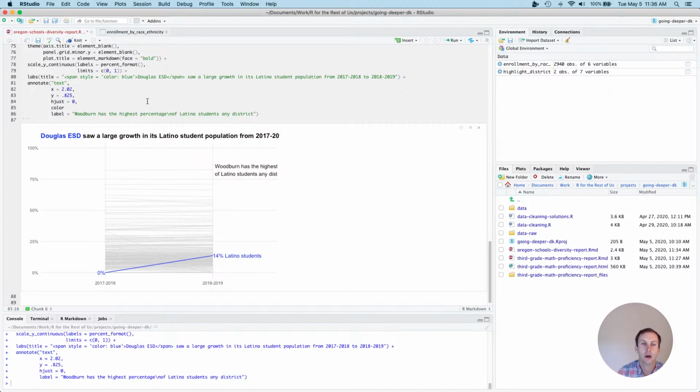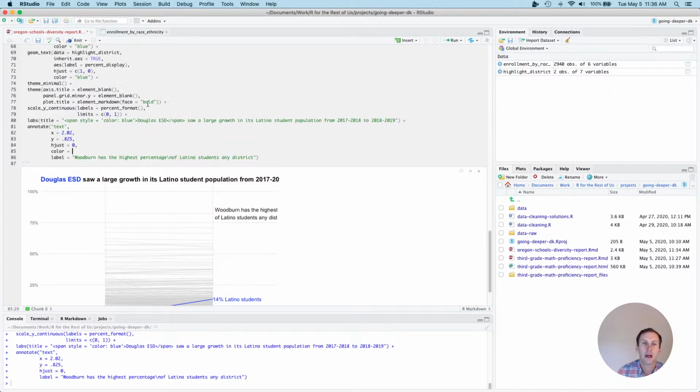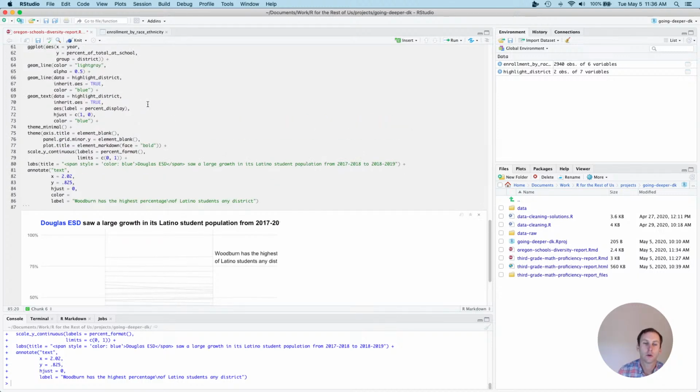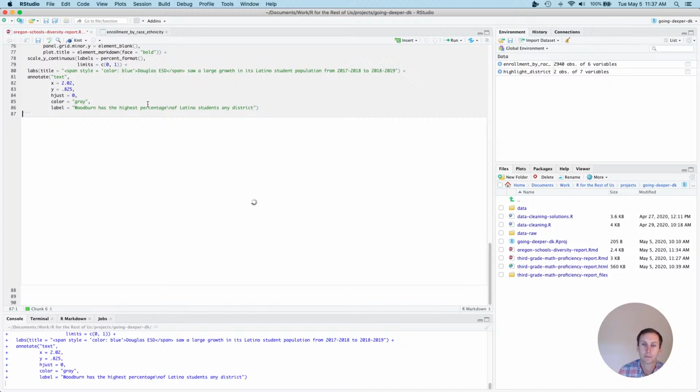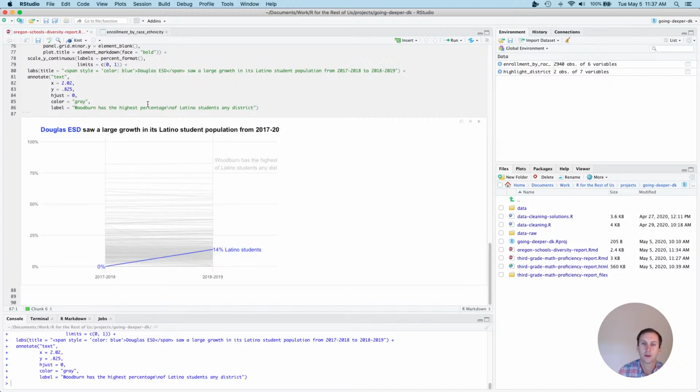Let me now do color. And I did up here a light gray. I wonder if I just did gray, see how that would look. I think light gray would be too light, which is why I did the gray. Actually looks pretty decent. Cool, so I think I'm pretty set.